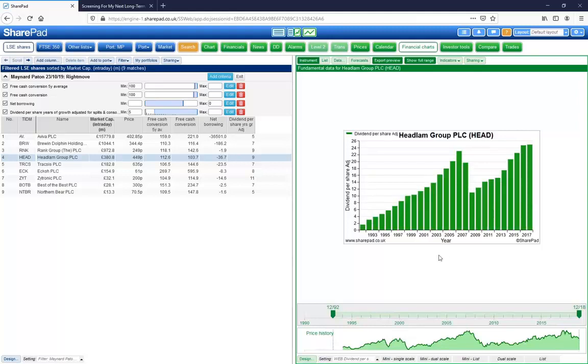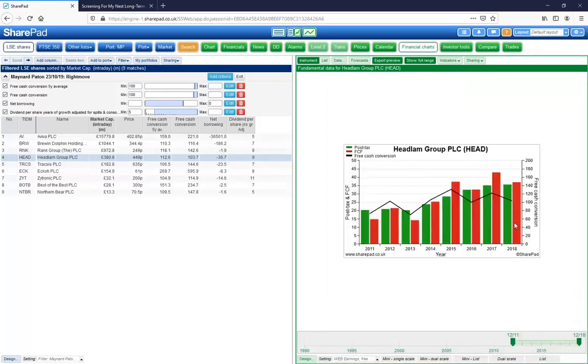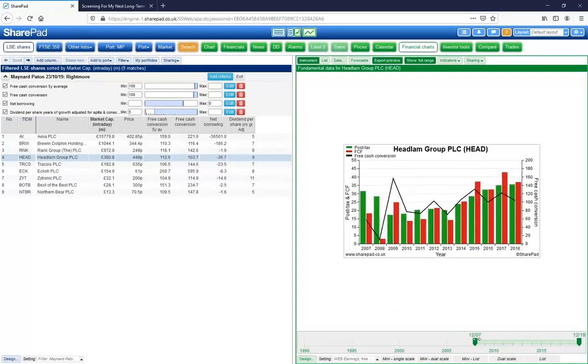Let's look at the dividend. So you can see the dividend was chopped in 2009, and that has recovered. So something's happened here for this business during the banking crash, I think, the setback. So I wonder if it was sensitive to the economy. I don't know, but let's have a look at the cash flow conversion. So we can see here. Right, there we go. So green's the earnings, red is free cash flow. You can see the red bars above the green. That's what you want. The free cash flow here, that's good.